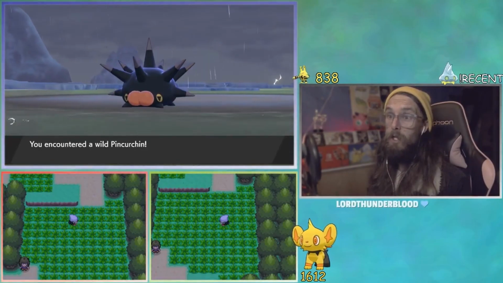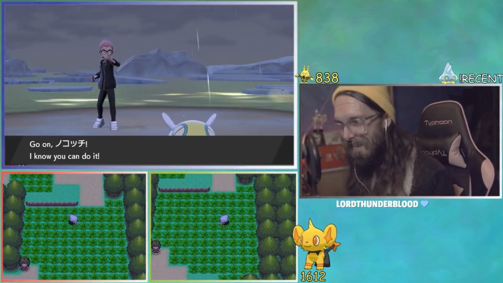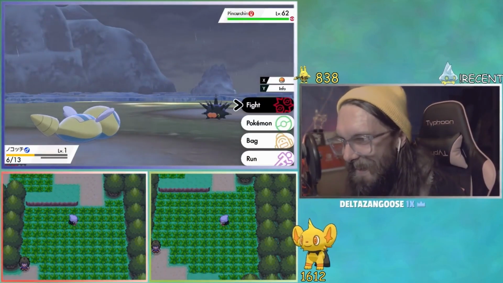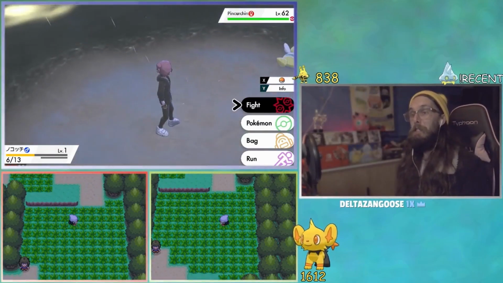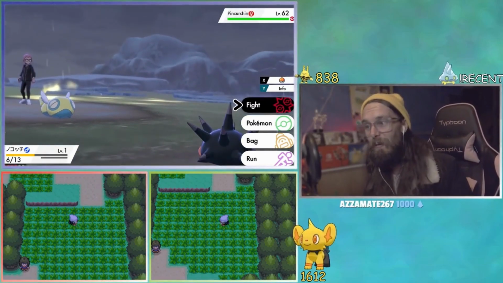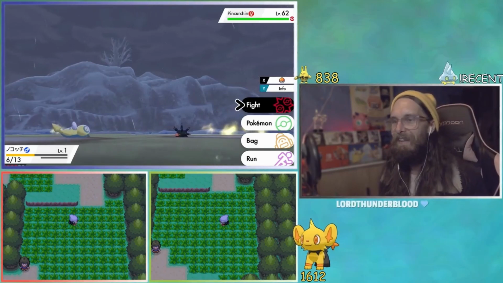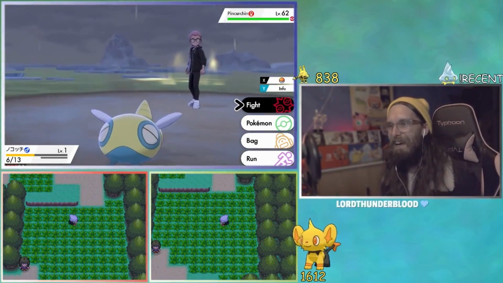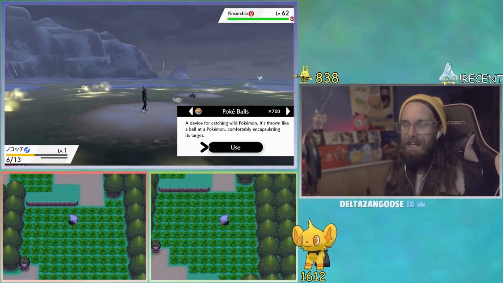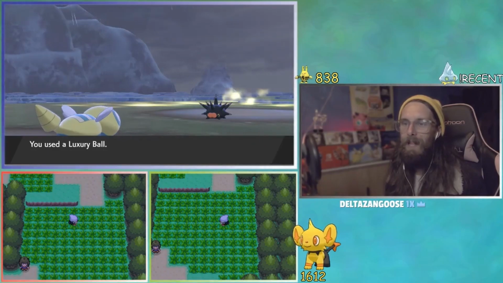That is a shiny Pincurchin. Yes, it is. Damn it! I noticed right away. God damn it! Look, I think it looks cool. The beanie worked, Gab! I kind of think a Pokeball is going to look the coolest. Nah. Luxury Ball. I lied.